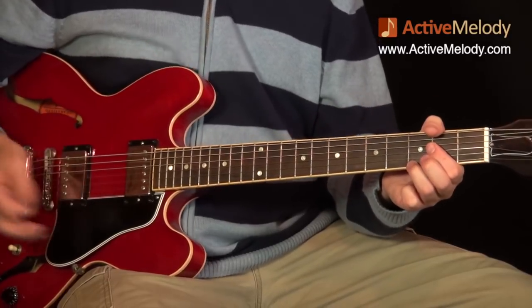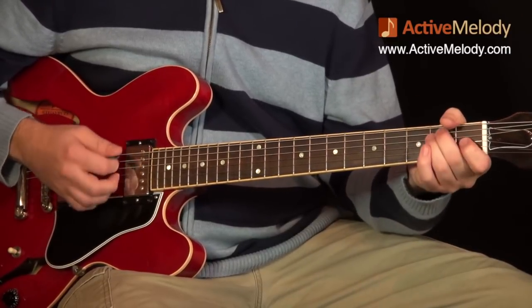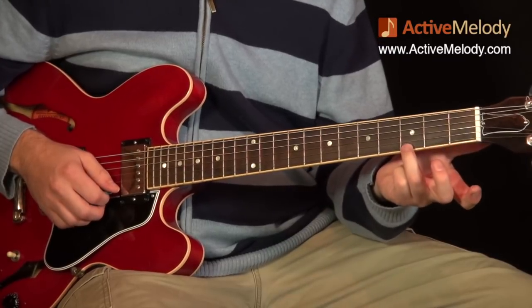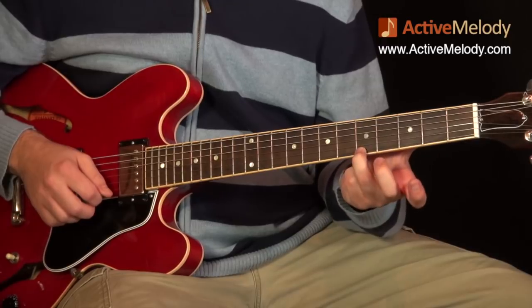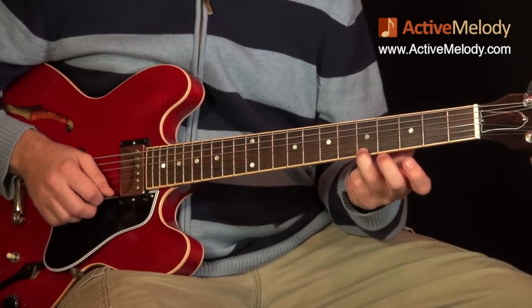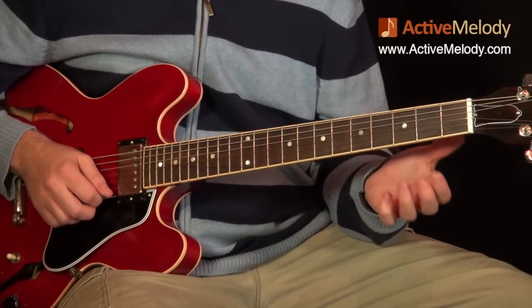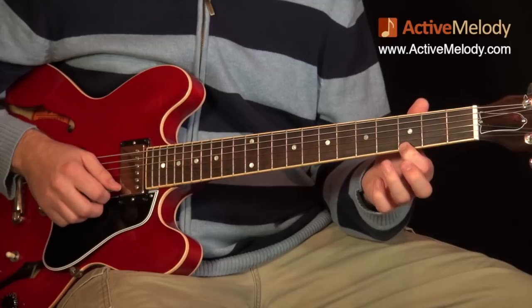Now after that, to get back to the E, I did this thing and went. Pretty easy to do. Just take my ring finger, start on the third fret, first string, and I slide up to the fifth fret, first string. Then I come down and play that note again, but this time I play the third fret, first string with my pointer finger.